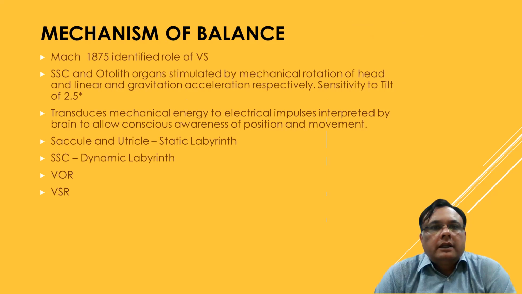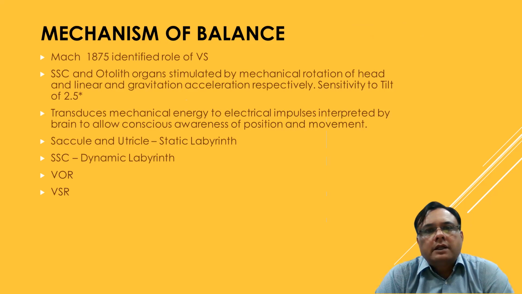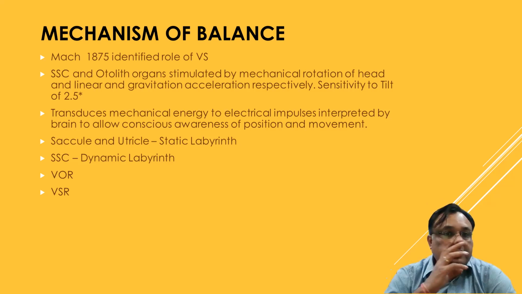Mechanism of balance. Mach in 1875 identified the role of the vestibular system. Semicircular canals and otolith organs are stimulated by mechanical rotation of the head and by linear and gravitational acceleration, respectively. Sensitivity to tilt of 5 degrees. It transduces mechanical energy to electrical impulses interpreted by the brain to allow conscious awareness of position and movement. Saccule and utricle form the static labyrinth, semicircular canals the dynamic labyrinth, with VOR and VSR.